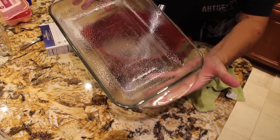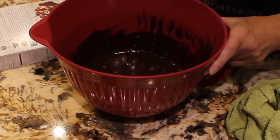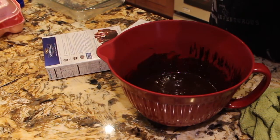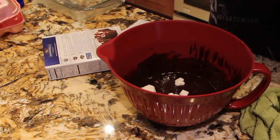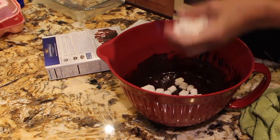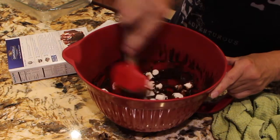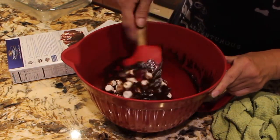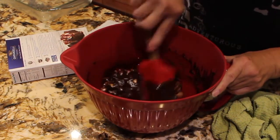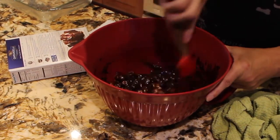I also have my baking pan and I sprayed it with cooking spray. That looks good. Now I'm going to add in about 1 cup of mini marshmallows. I'll kind of eyeball it. That looks like about 1 cup. So now I'll fold the marshmallows in. Oh yeah. And I'm using the spatula to scrape the sides and the bottom to make sure I mixed it good.